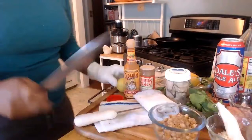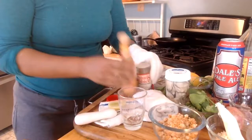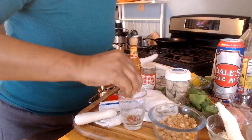Grab some lemon. I don't quite have a shot glass that's small enough because I don't really drink a lot of hard liquor. I'm going to start with throwing a little Cajun seasoning in the bottom. Little hot sauce. A little lemon juice. So it's almost like we're starting a michelada here. We're starting a Bloody Mary.